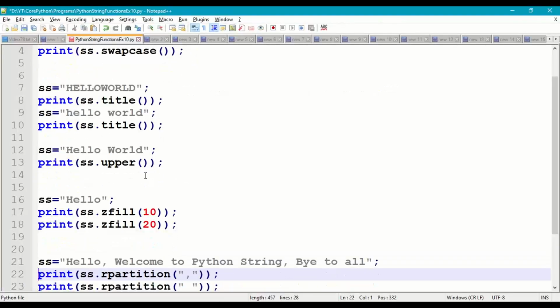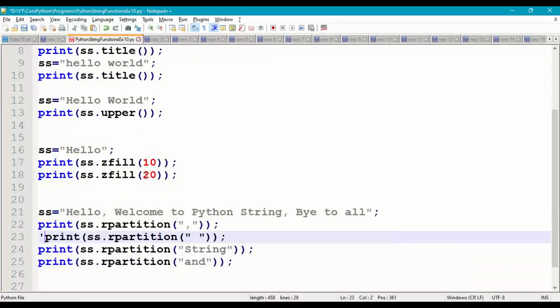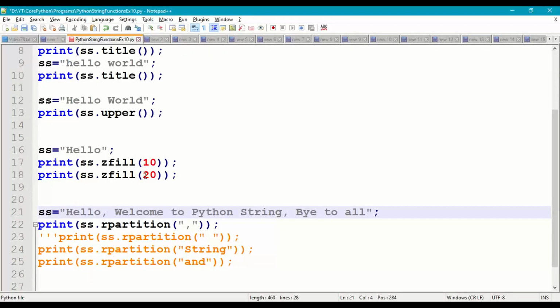So next coming to rpartition. Partitioning from the right side. ss equals hello comma, welcome to Python strings, Python string comma bye to all. So ss.rpartition comma. This is the string which has been split, and it will also display the comma string, which is the partitioning or splitting string, and it will display the remaining string.